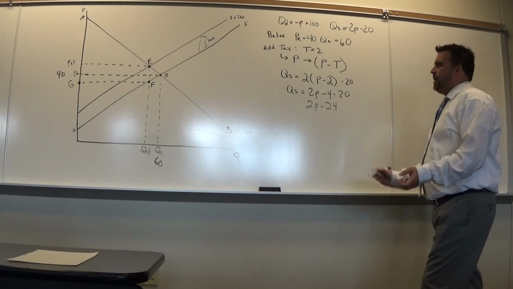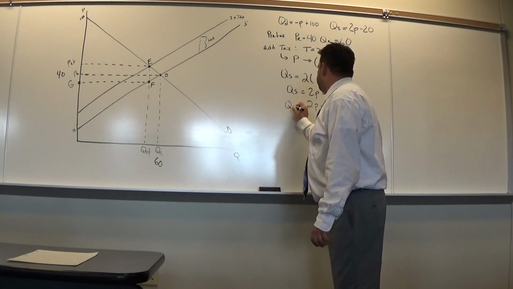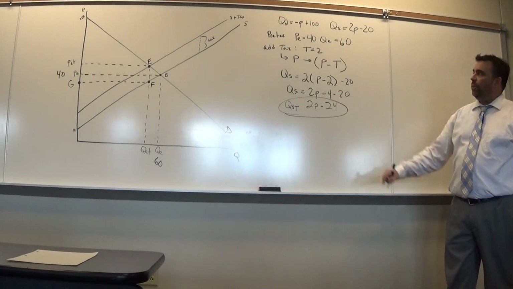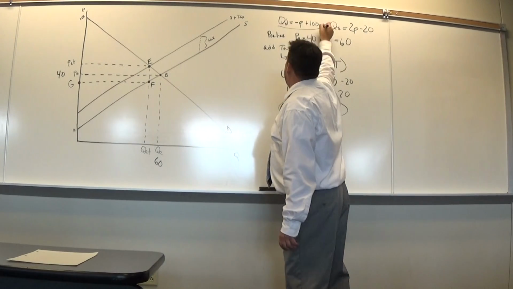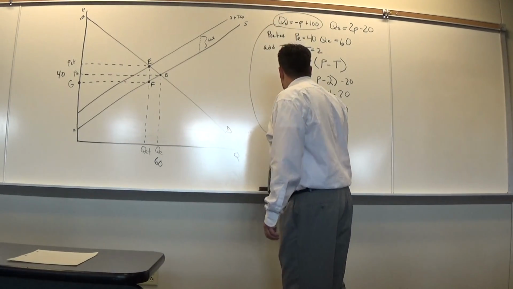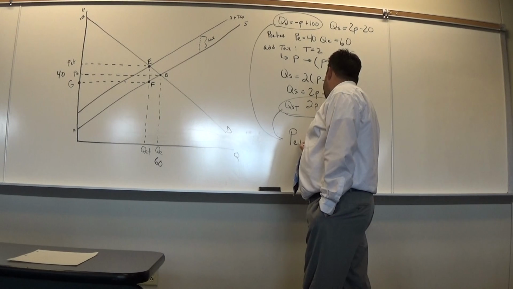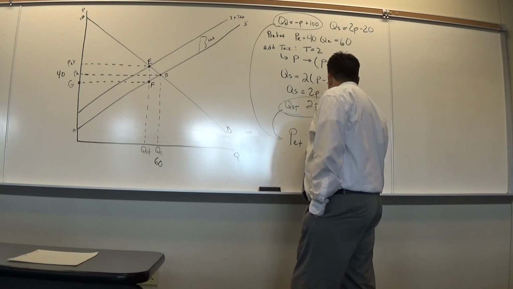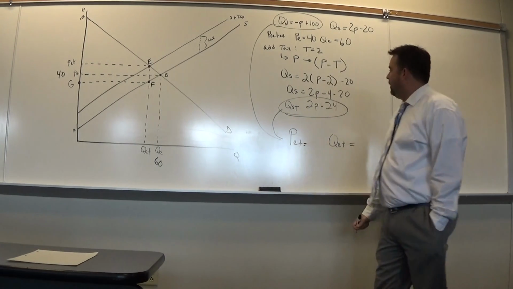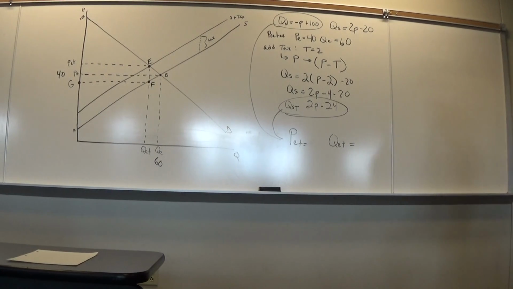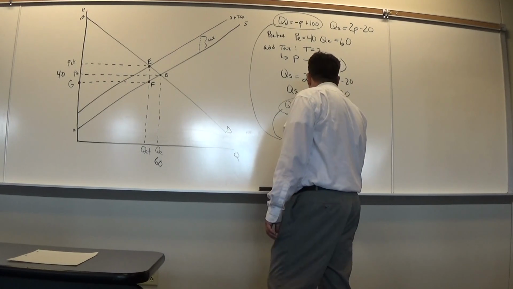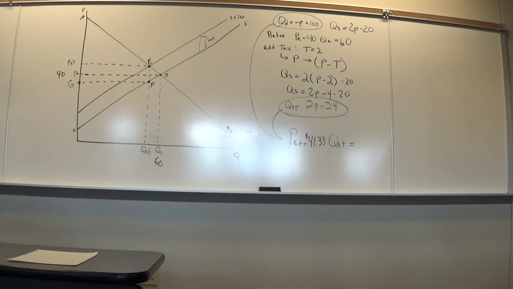I can now solve for my new equilibrium point E by setting my new supply equation, the one with the tax, that's just what the little t means, equal to my original demand equation, and solve for PET and QET. A little bit more space, I think. So when I set those two equal to each other, I have 3P equals 124. That is a price of $41.33. Everything's low enough, hopefully, for everyone to see.